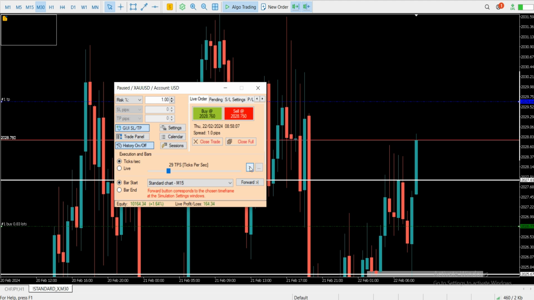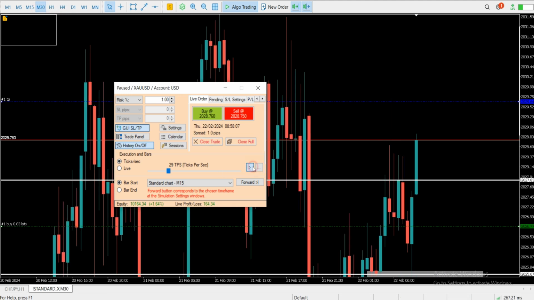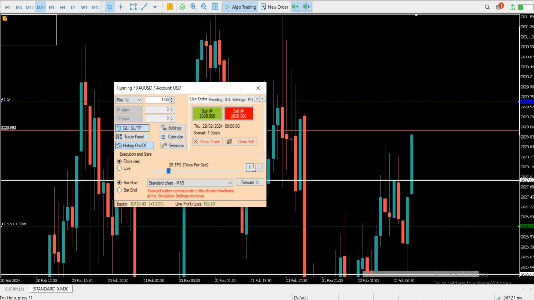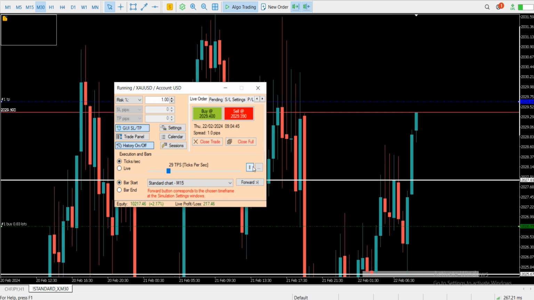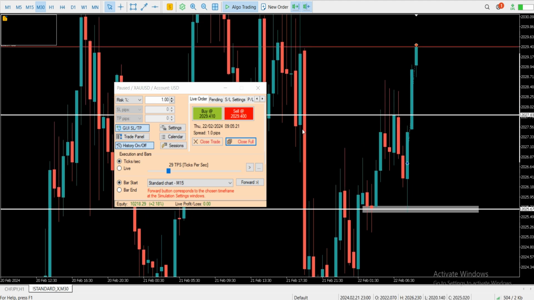Right there, I'm going to do one thing, close full here. Should I close full or should I let it run? There's a high possibility that it can go up. I think it would be better to hold this trade and let it run. Almost tapping the target. Okay, let's close full here. One trade made 2%. It was a very nice trade.